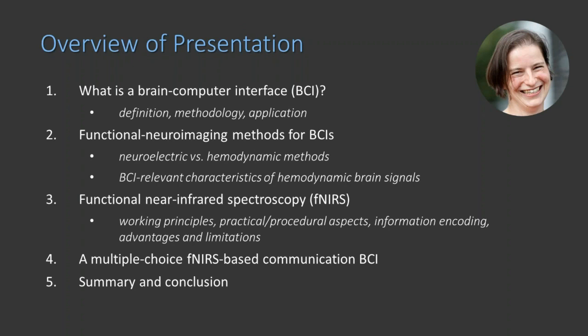I will also talk about the question, how can we encode information by means of mental activity that result in hemodynamic signals that we can later then decode. And finally, to evaluate fNIRS, I will list the main advantages and also some limitations in comparison with other functional neuroimaging methods. After this more practical part, I will demonstrate the feasibility of a multiple choice fNIRS-based communication BCI that we have recently developed here in our lab in Maastricht. And at the end, I will have some take-home messages for you.